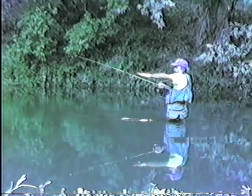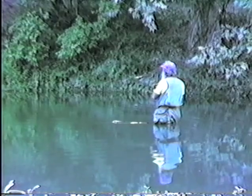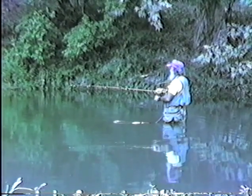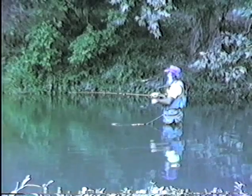You're starting up here and you're going parallel with the current, with the water, and then you're coming back this way. So your line goes with a natural drift. If you just cast it out and stayed right here, then we wouldn't have a drift because it would get to the end of your line there and it would just tug right on in. So you want it to give a little bit of drift with the water and look like natural bait, so that when the fish are naturally feeding, they'll come by and they'll pick it up. Or they'll come up to it and pick it up.